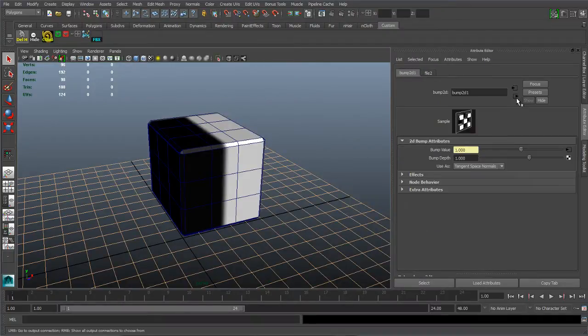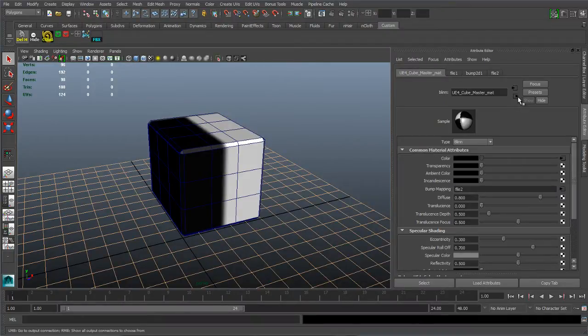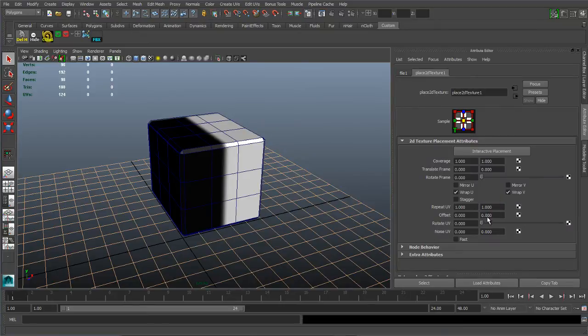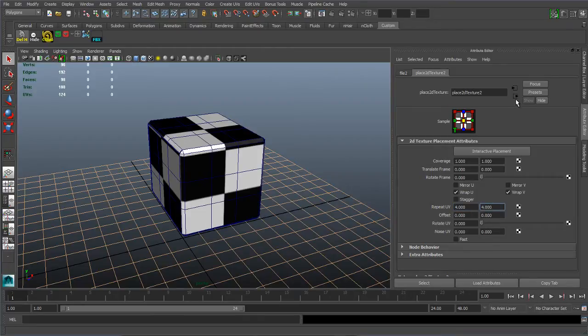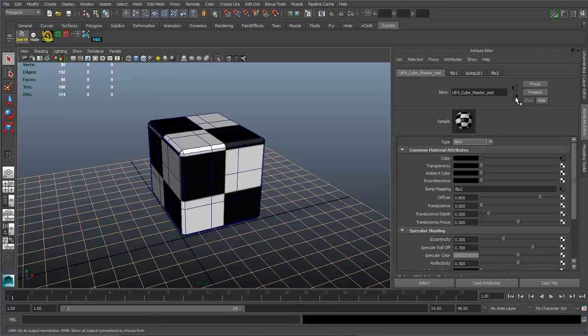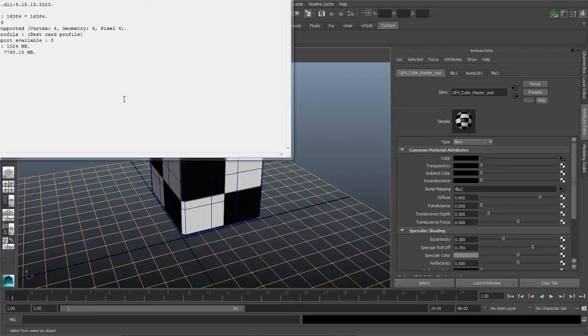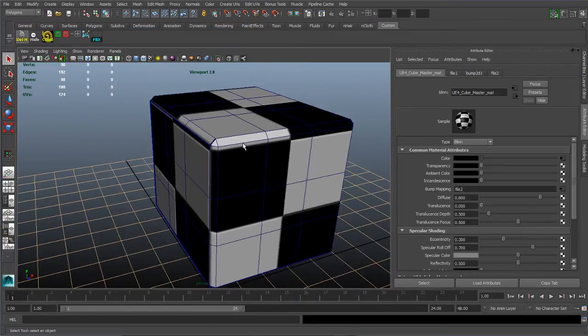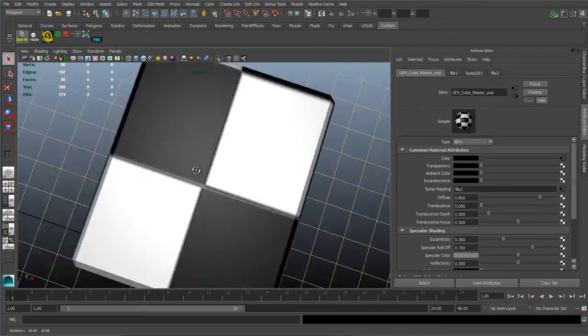And another cool thing about the Unreal FBX pipeline is that if you have a texture plugged into the color slot and a texture plugged into the normal map slot, both of those textures will automatically move over to Unreal. What I'm doing is increasing the tiling on the UVs. Now that information is not going to transfer over to Unreal, unfortunately, but I'm doing it mainly for my purposes so that I can look at this object in Maya and get a good idea of how it's going to look in Unreal. So we can see the normal map there.